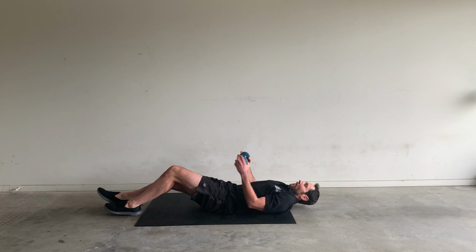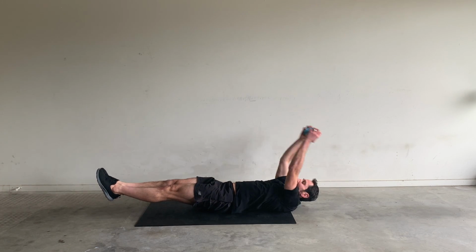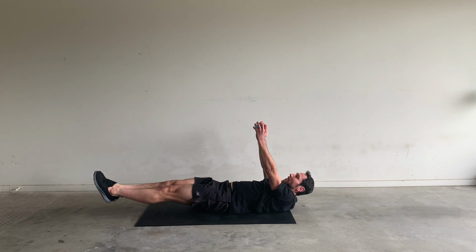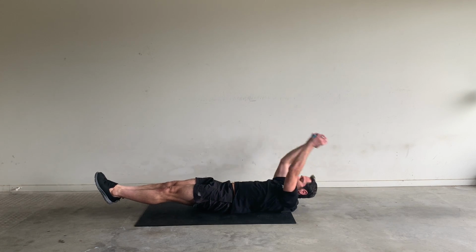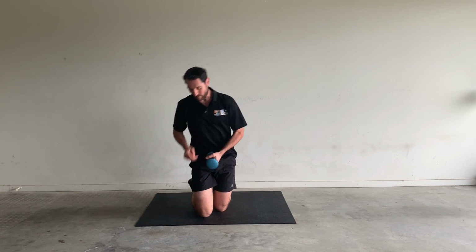Lying position. Weight above head, feet off ground, and then simply flattening the back into the ground and then pulling that weight from over your head to above your face. 10 repetitions.